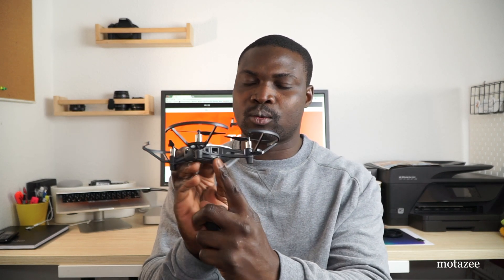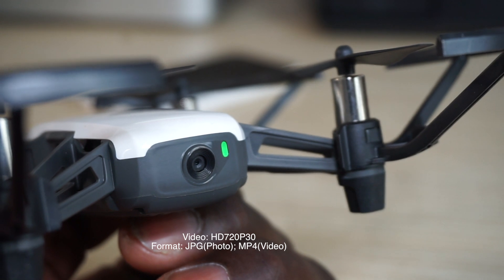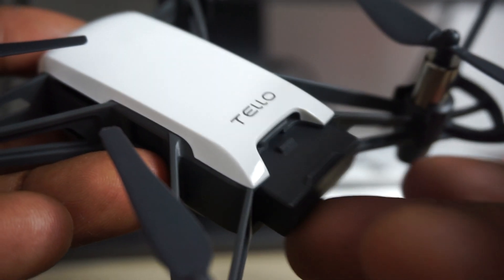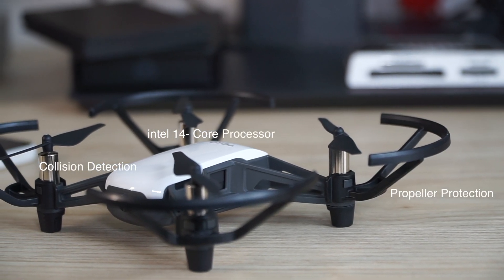So I'm going to put all this down and bring this out. It's just easy, there's nothing really holding it down. That's all we have here. On the left side is where we have the USB charger. The power button is on the right side. The camera is in front. Down here is where we have the sensor that guides it from landing and moving up and down. And back here you can see the battery holder — that is where the battery goes, and they've indicated how to put it inside, which is just as simple as sliding it in. This is as small as a matchbox with four propellers.